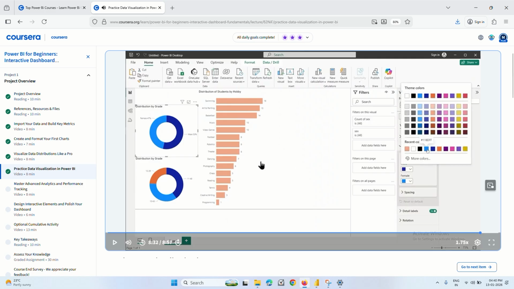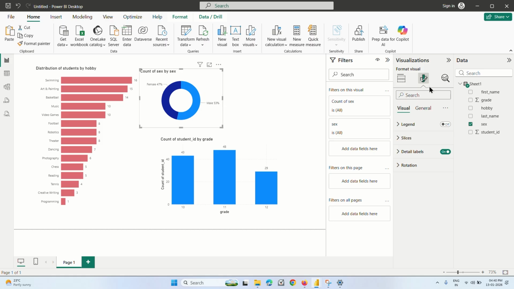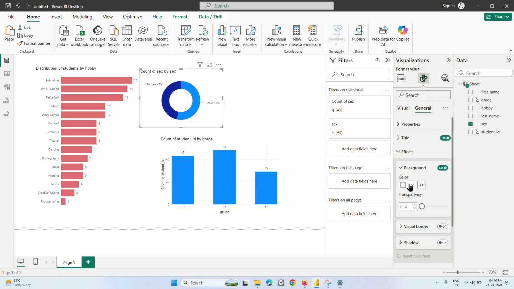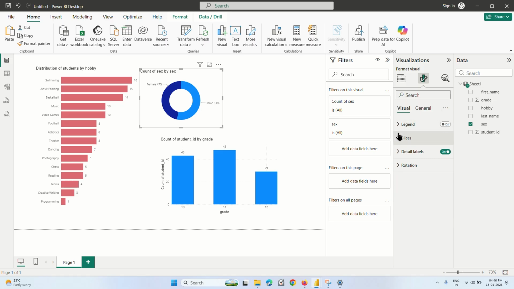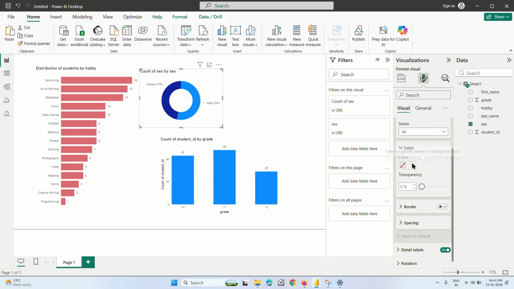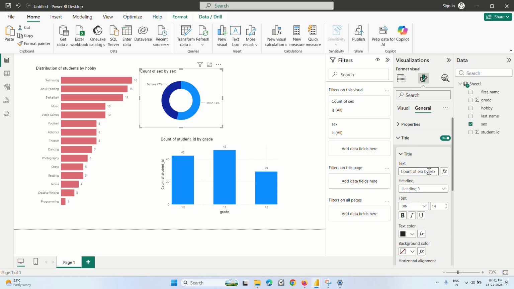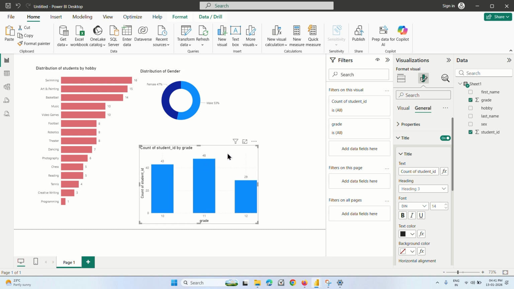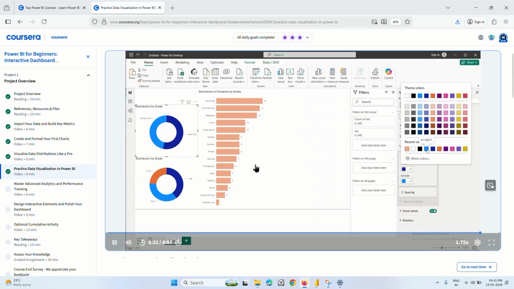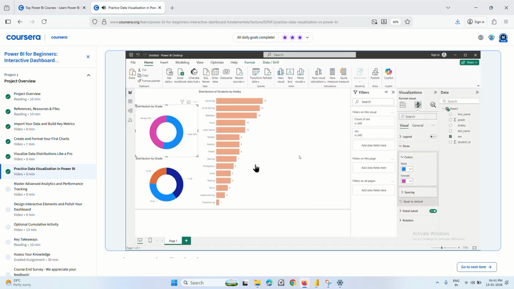Under slices, I will pick the male, and make it blue, and the female, I'll change it to this pink color. And that will be it for our practice task.